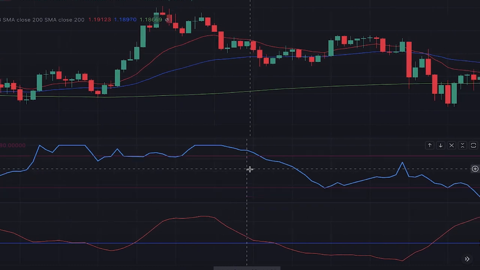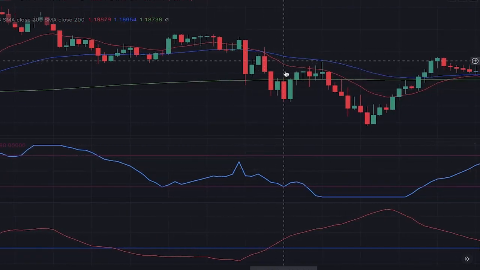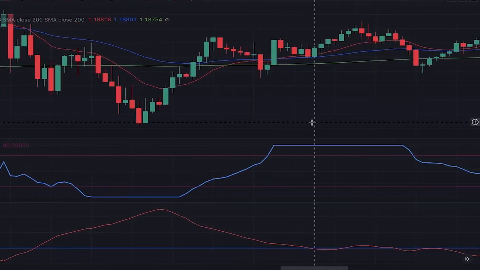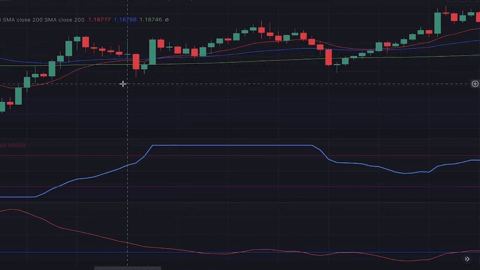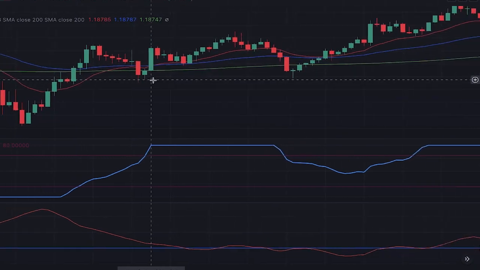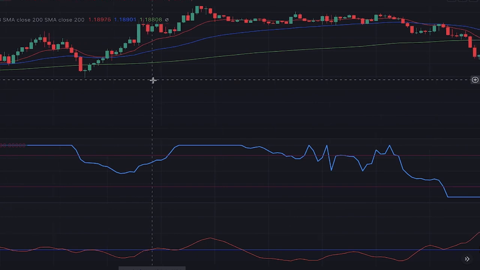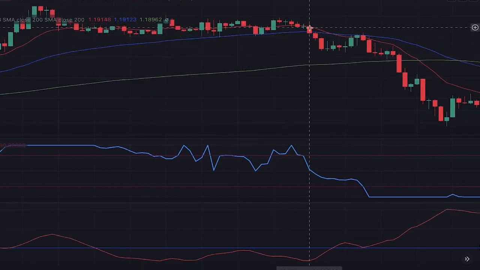And as we move on the chart, no setup here. And we got a bullish setup here. The red moving average is above the blue one, both of them above the green moving average. Lager RSI is above 80 and ADX is also above 20. So we can enter a long position here as the new candle is opened. The stop loss for this trade can be placed below the swing low, and the profit of this trade is taken here at this point where the red moving average crossed below the blue moving average.